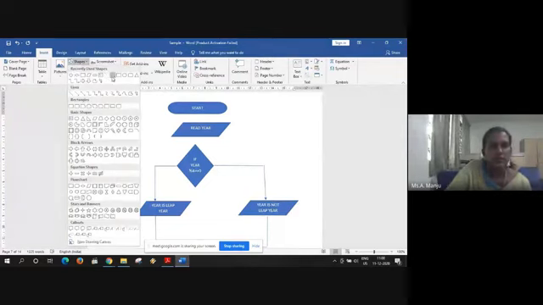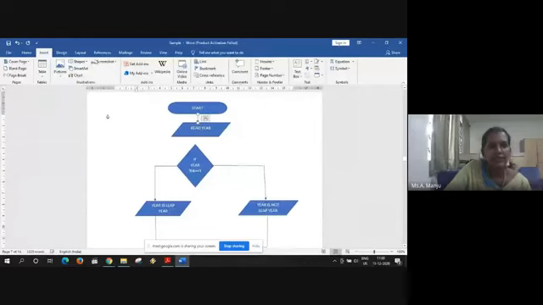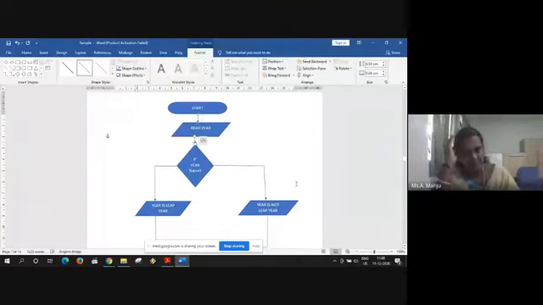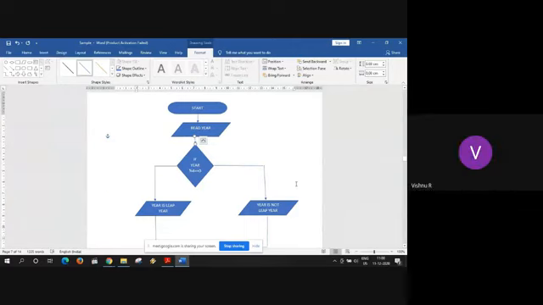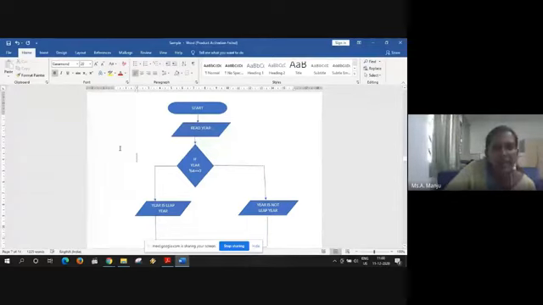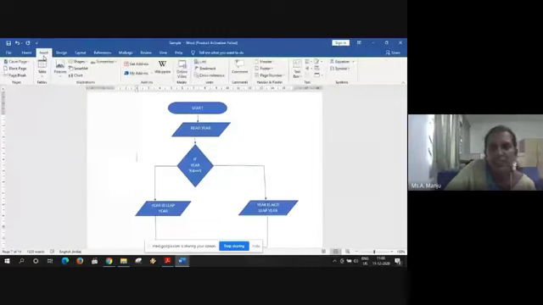Start, read here. Then after reading the year, you are checking the condition. Is it over? No. Group. What you have to do is, see here, if year mod 4 equal to 0, in which case the flow will take the right path, and in which case the flow will take the left path. That we have to mention. Okay. So go for add, and here take this text box. Okay, and place it over here.